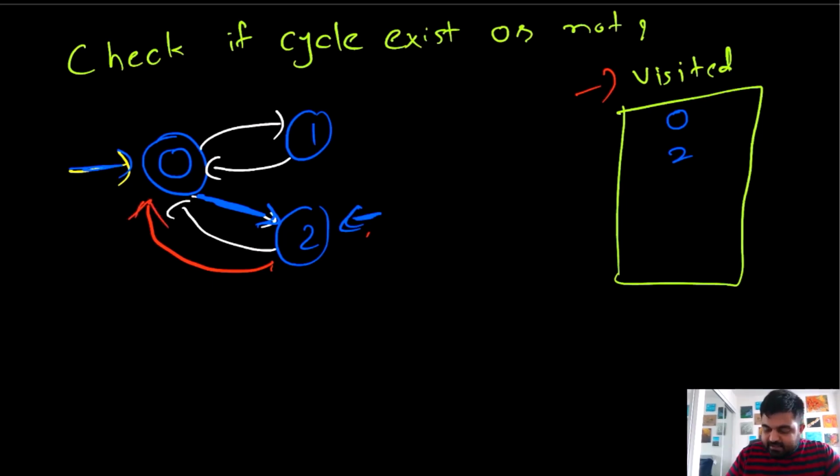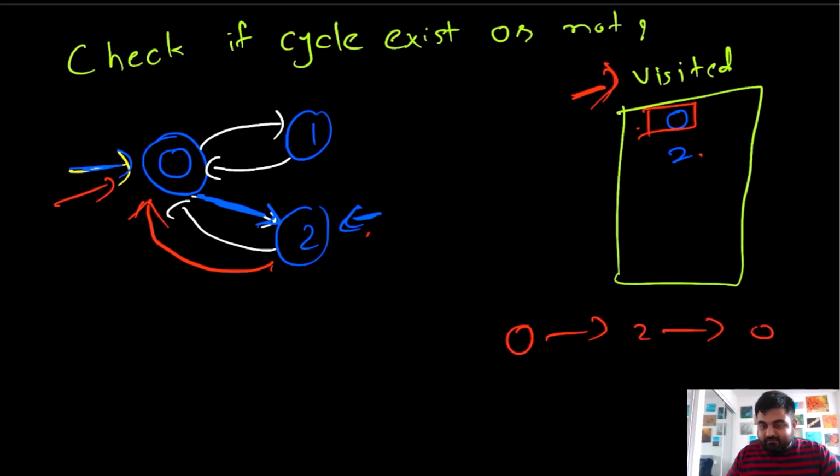Now the thing is, in this case, again we will use our same logic. So from this 2 we can still go to 0. So we will check whether we have visited this element 0 or not, and over here we find that we have already visited this element 0, which means by our logic that we were previously trying to impose, we could have said that okay, we have found a cycle that looks like 0 to 2 and 2 back to 0, and in this case we say that we have found a cycle and this is not a tree and we will need to return false.